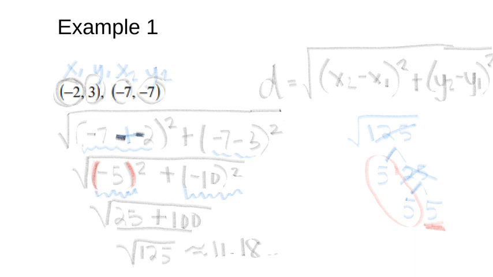And this 5 doesn't get buddied up. It's not groups of 3, it's not a cube root, it's a square root. So you have to have groups of 2. So the group of 5s get to come out. Your answer would be written with the group of 5s on the outside, and the leftover 5 on the inside. These 5s would go out here, and this 5 would go on the inside.